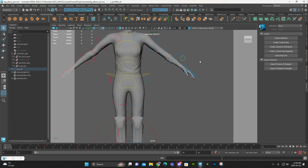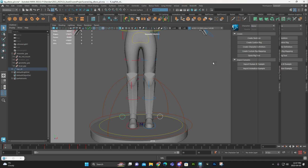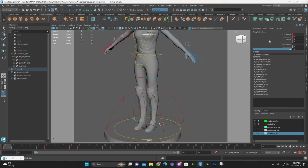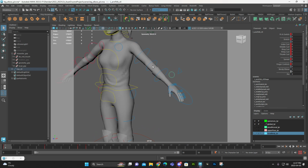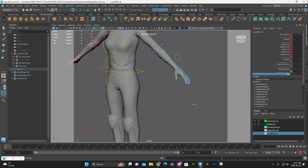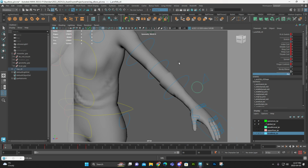But what does get added to these little circle controls for the arms and the legs is this pin attribute. Now you can turn them on one at a time or all at once just by going into that. And what this does is it creates a new type of IK. So it's an IK that will rotate at either the elbow or at the knee. So if I activate this, it creates this darker circle, and it might be easier to see if I turn off the bend controls here.